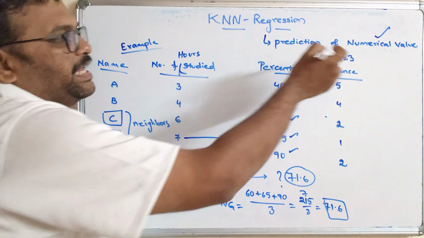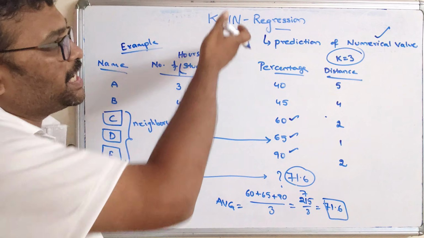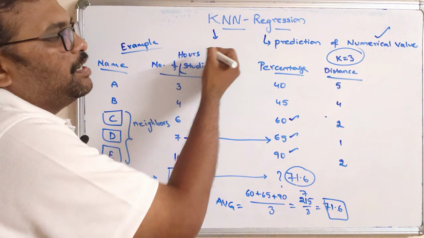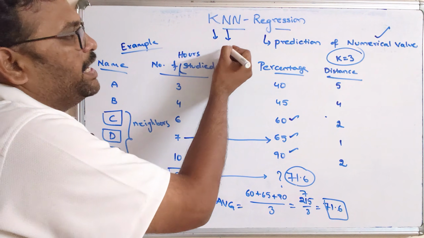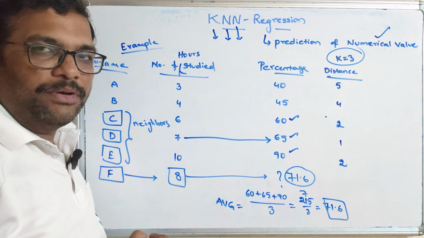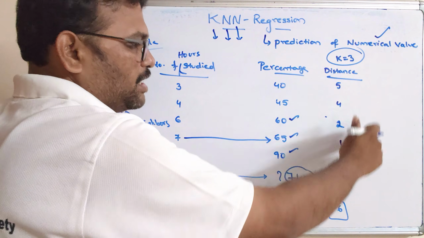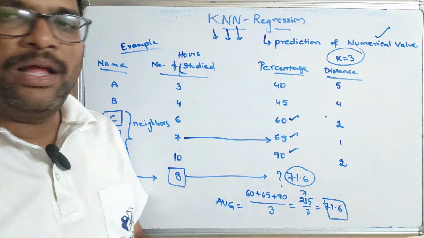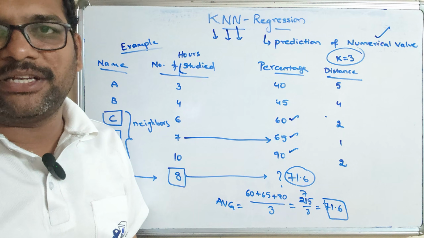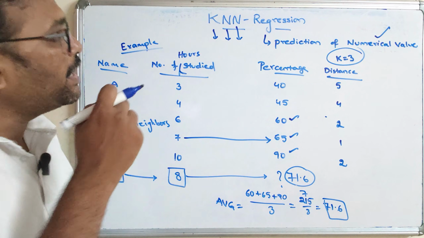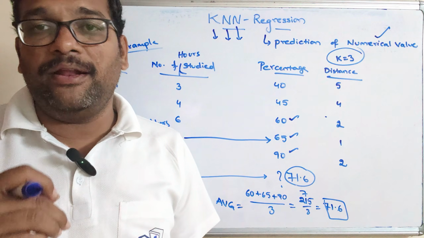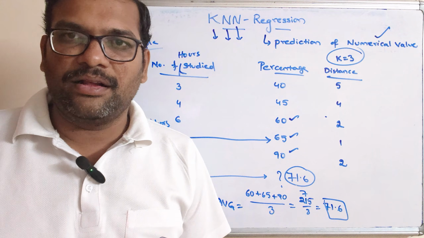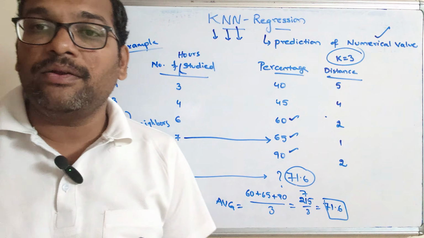So it will consider n neighbors, that means k neighbors, k nearest neighbors. So here are the 3 parts. K means the number of neighbors we need to consider, n means nearest, and n is neighbors. So we need to consider the 3 nearest neighbors, and then we need to calculate the average. Now we'll move on to the system and we'll find the Python implementation of KNN regression. So we are using the predefined class called KNeighborsRegressor, right?